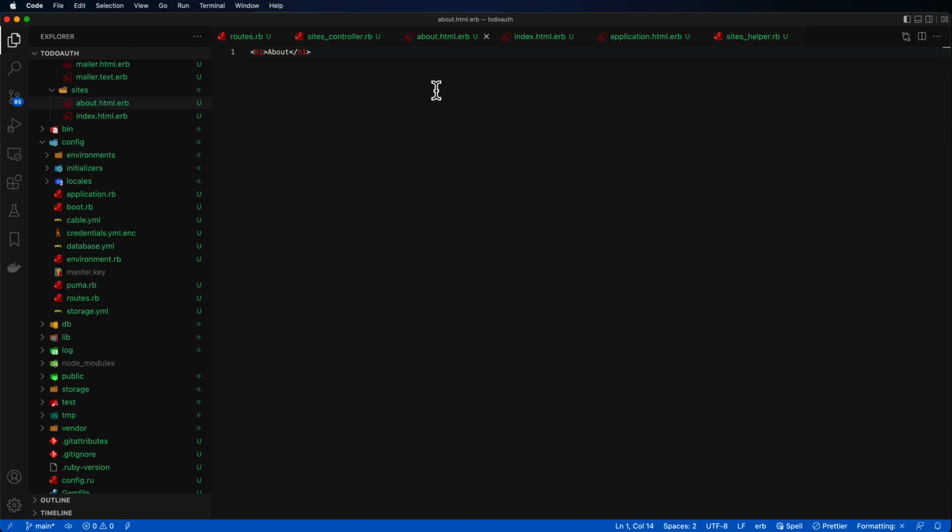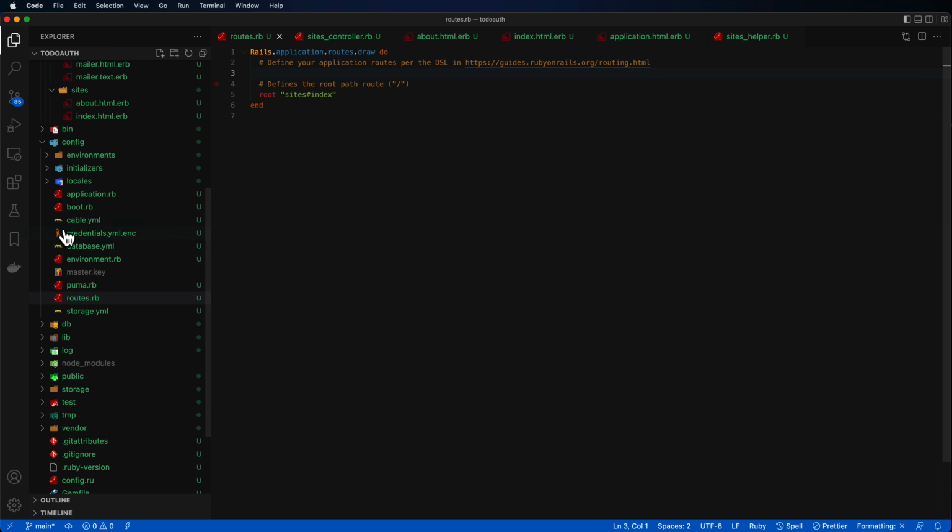So next, we need to be able to create the route so that when someone goes to /about, it will call our about method. We do that in the config routes file. We add in whenever someone sends a GET request to the about path, then that should go to the site's controller and call the about method.